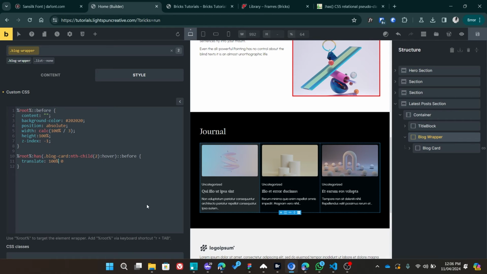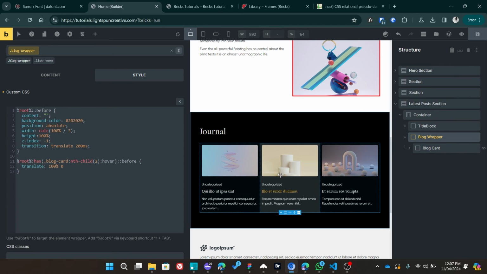Now watch what happens when I hover on the second element. You see that the before element moves, but it just seems like it appears in place. It doesn't look like there's a movement, but there is indeed a movement. The only thing now that we need to do is to add a transition property to the element itself. So you go to the main before element and add a transition property. So we'll go transition, and you see how it moves smoothly across the track.